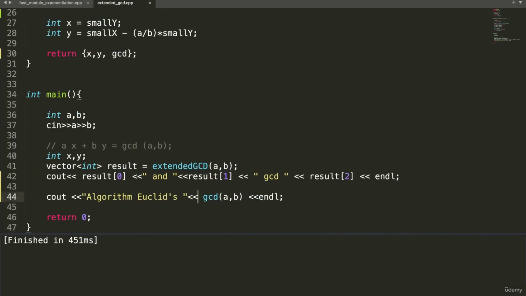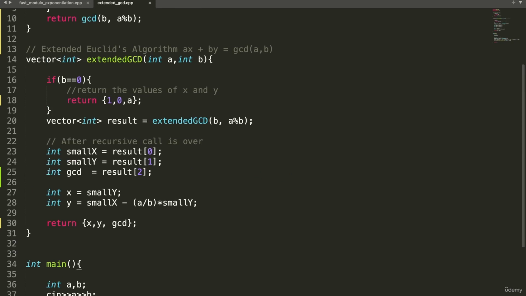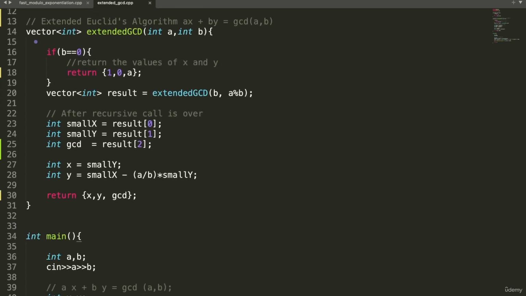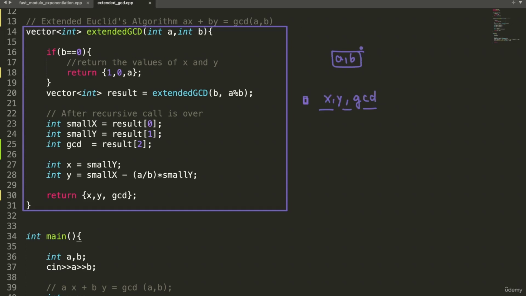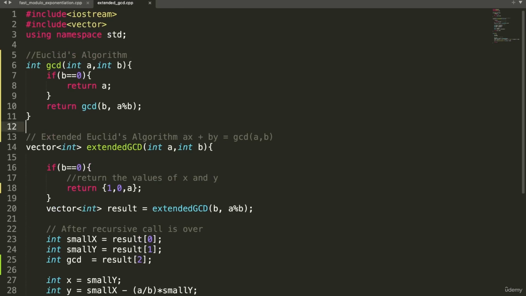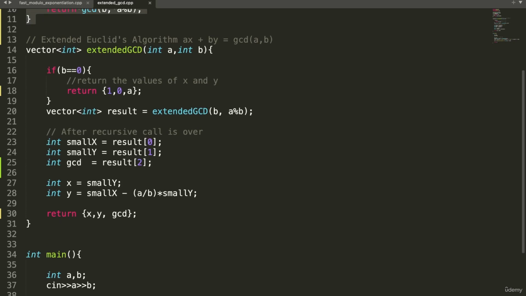So this is one thing that we have done, and now you may ask where we are going to use it. You will see very soon in the next lecture, when we do multiplicative modulo inverse, we would be using this method to compute the values of x, y and the value of GCD. These are the three things that we would be computing given a and b. Although you could have done it using two methods, this is not needed once you have written the extended GCD algorithm, because it also gives you the value of GCD.